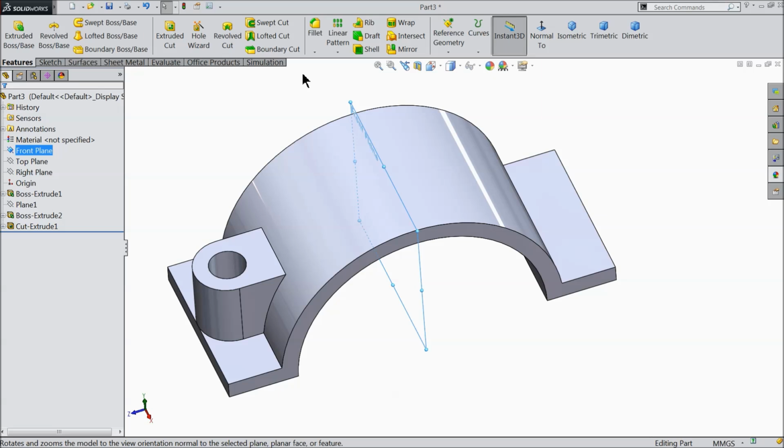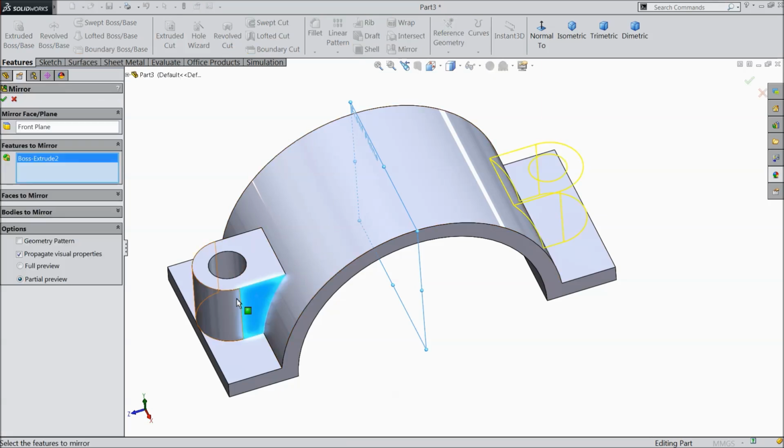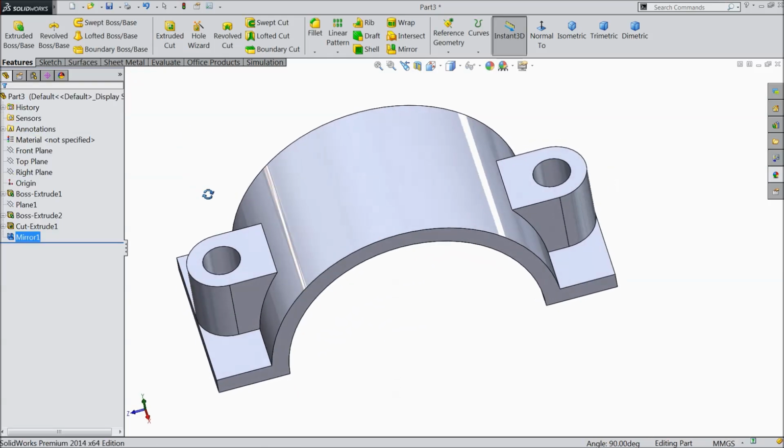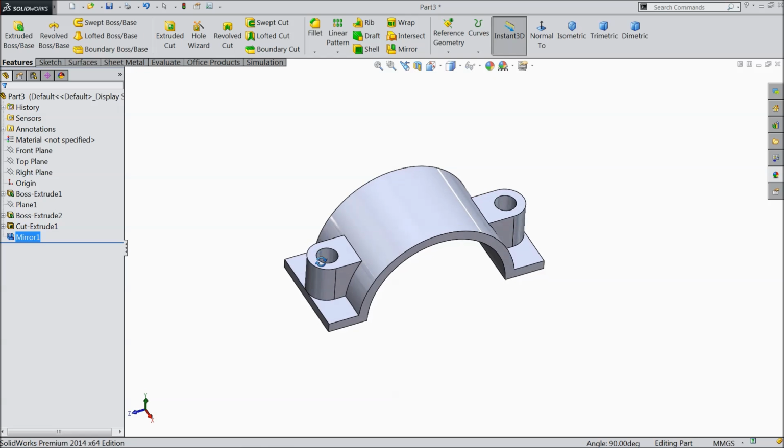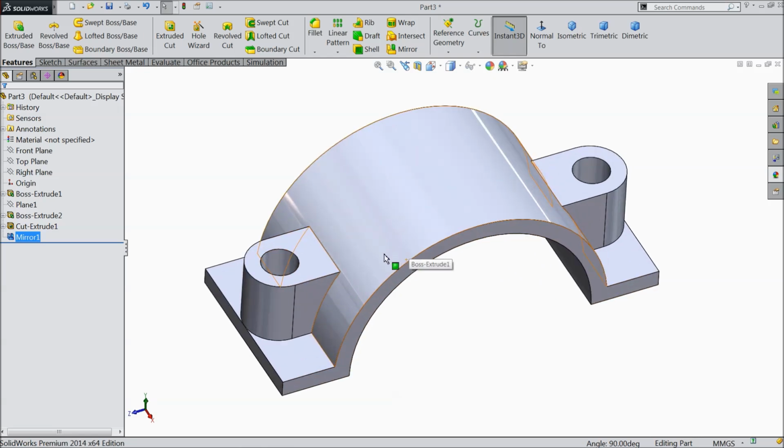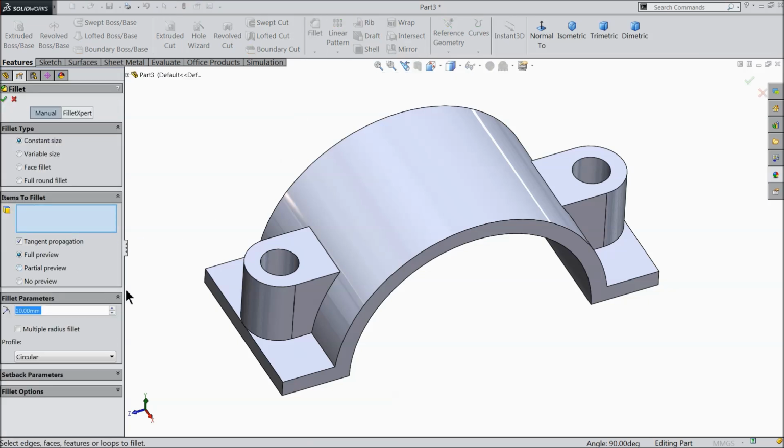Select front plane, mirror, select this body and this hole. See here. Okay, now see its mirror. Fillet, keep 1 mm.